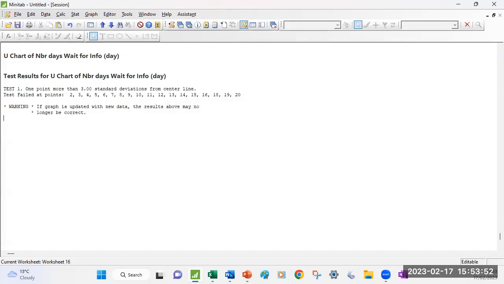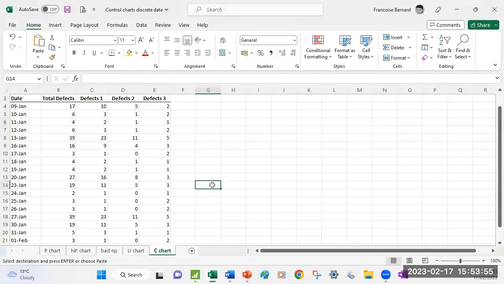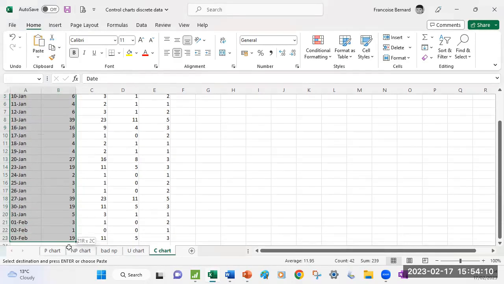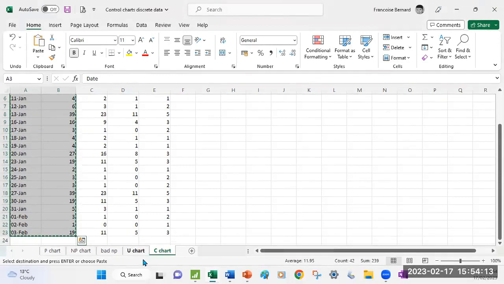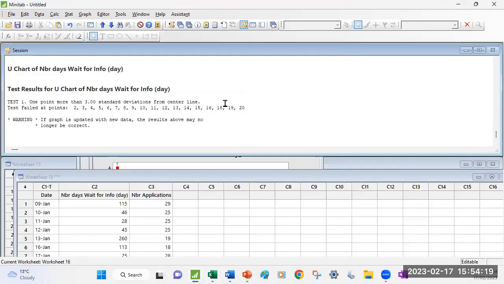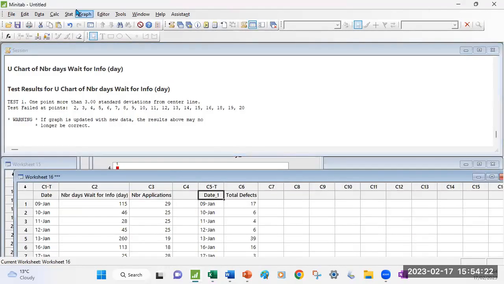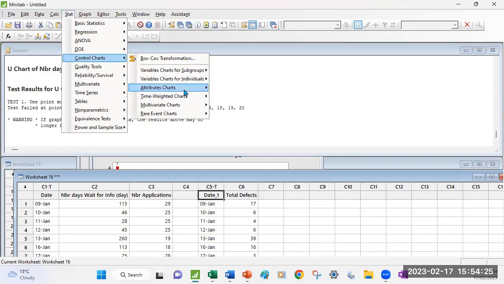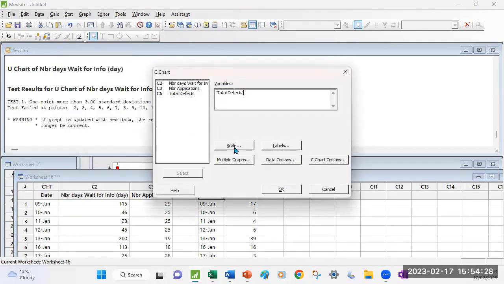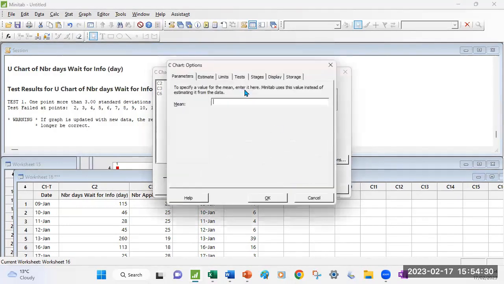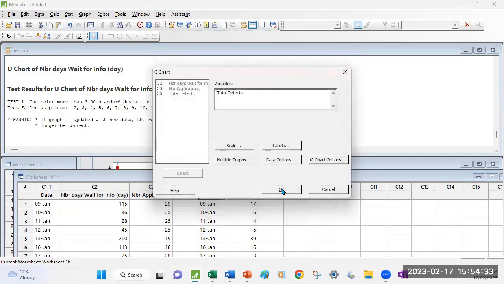And let's look now at the C chart, which would be the situation where you, for example, may just have a counted number of defects. So again, there will be a different population of loan applications where I just counted the number of days we spent waiting for information. So if you just want to plot the total number of days, regardless of the type of application or teams or whatever you might be segmented by, all you need to do is go into Stat, Control Chart, Attribute, C chart, select total defects, make sure the scale is right, make sure the tests are all selected, and then click OK.